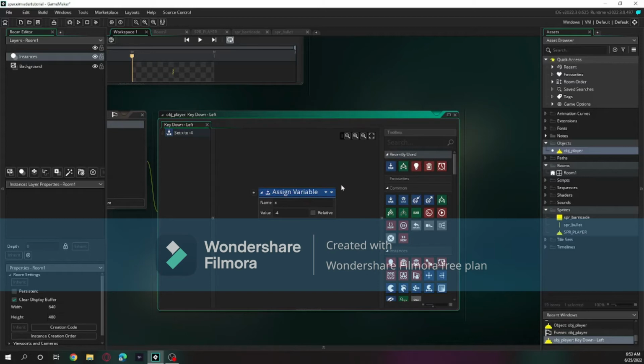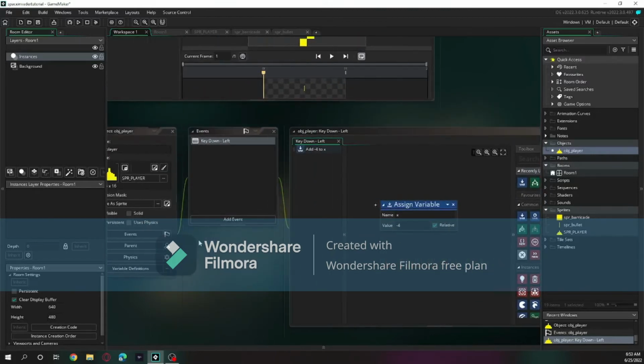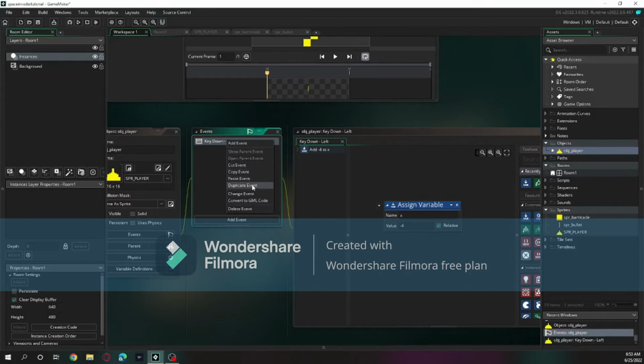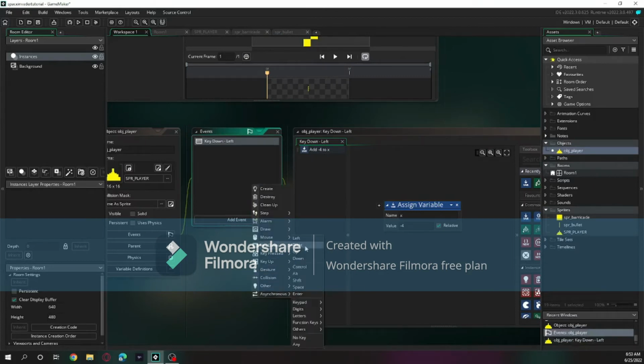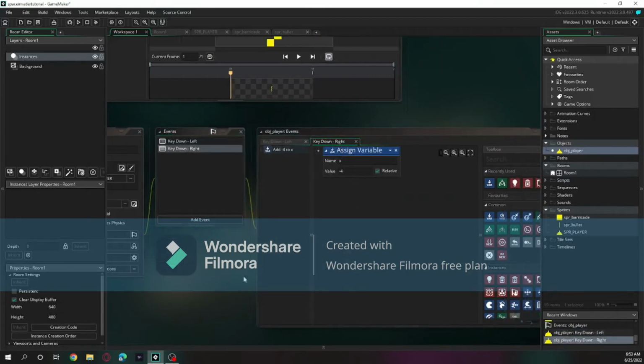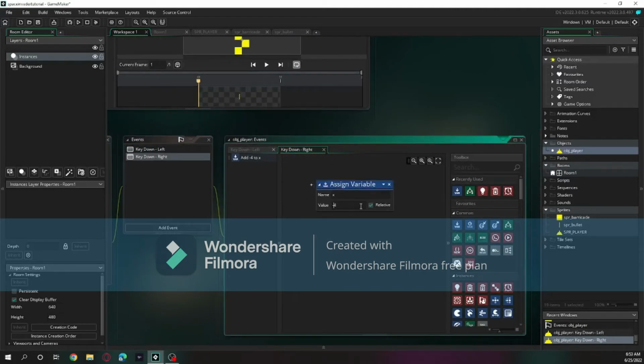But if we just ran it now and pressed left, it would go to -4 on the X plane, but we want it to be adding to or subtracting from the X value. So we're going to click relative, so that's relative to the X value. Then we duplicate this for key down right and just remove the negative sign to make it positive.